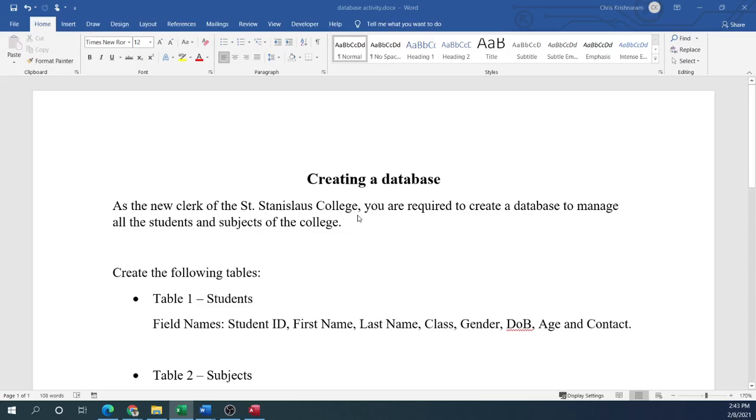So what are you doing for this assignment? You're basically creating a simple database of the students that are in your class, 4S and 4T, sorry. Basically, you are the new clerk of the St. Stanislaus College, and you're required to create a database to manage all the students and subjects of the college.